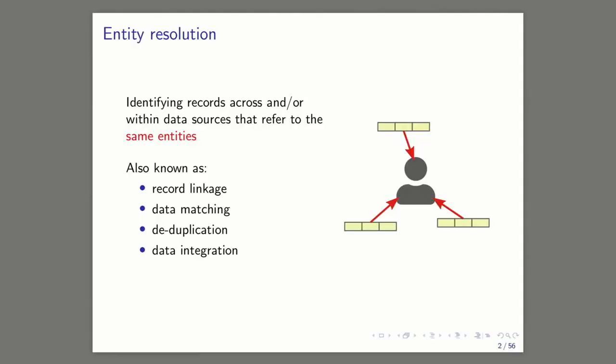So I just want to start out by explaining what is entity resolution and other names that it is associated with in the field, because typically I work at the intersection of statistics, computer science, and machine learning. So our goal is to identify records across and within data sources that are quite noisy and they refer to the same entities. So in terms of entity resolution, this is also known as record linkage, data matching, de-duplication, data integration, and many others. So I think also in this group it's known as data cleansing. I'm sure there's other different types of terminology that you could refer to entity resolution as.